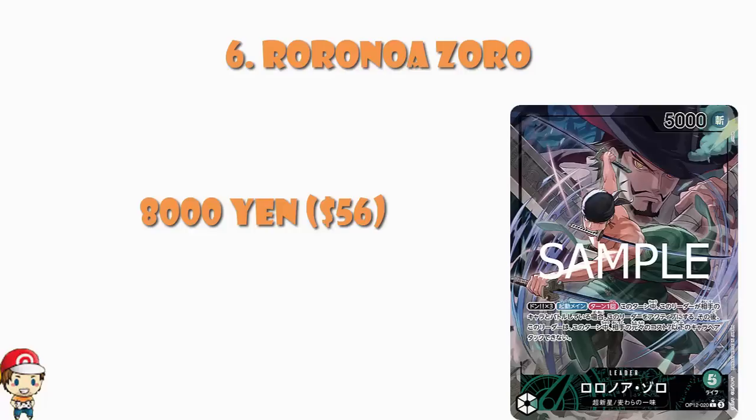Pretty much exactly $56. Don't know why they're all coming in at exact figures now, but okay, I do. It's because 1,000 yen is like dead on $7 right now, although it is actually changing as I go. But that's your explanation. They're all coming in at nice round numbers because 1,000 yen is $7 right as I'm recording. But the point is, Zoro is the number 1 leader by a pretty wide margin. He's at 8,000 yen, $56.